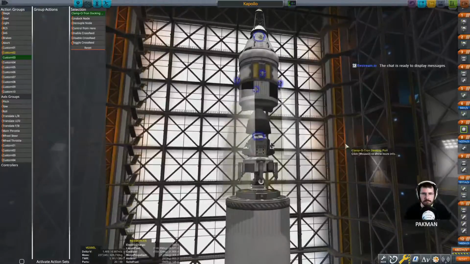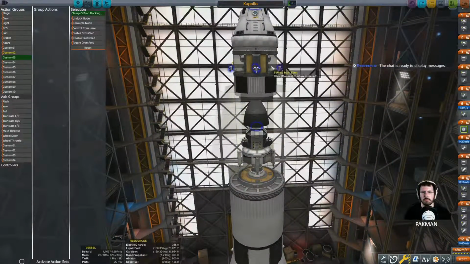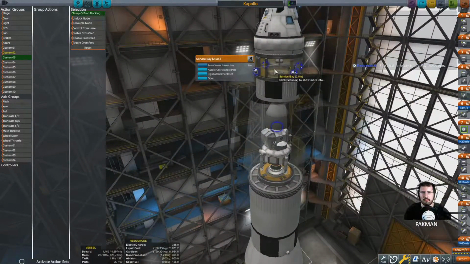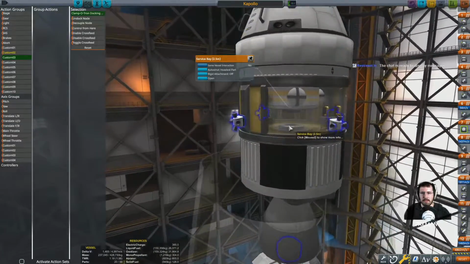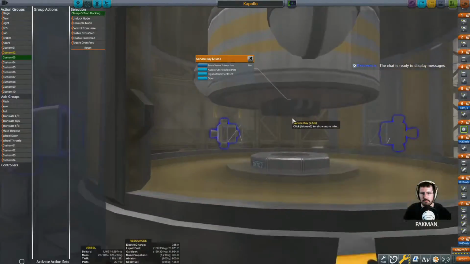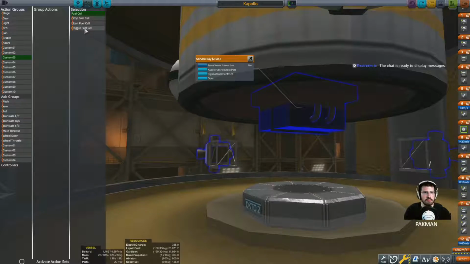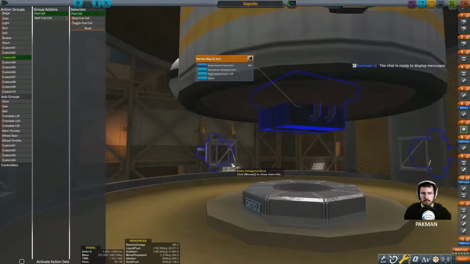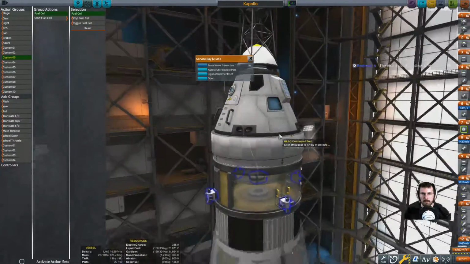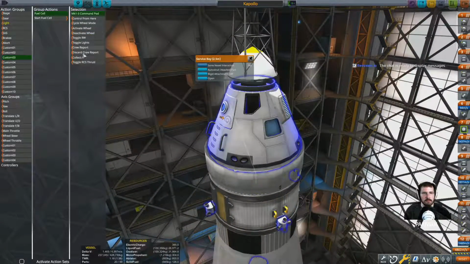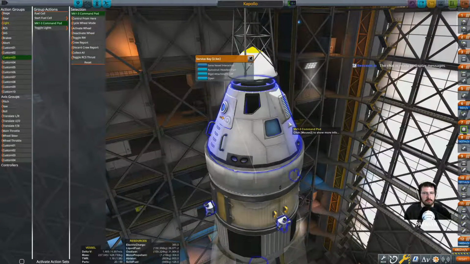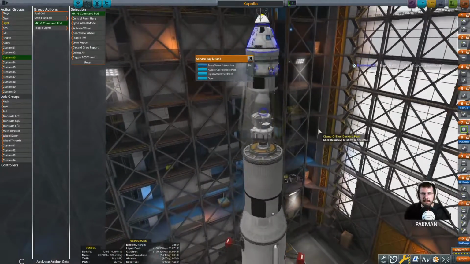Custom 3 is going to be once we're in orbit, we need to turn on the fuel cell. And we need to turn on the lights. I think there was one other thing we needed to do.